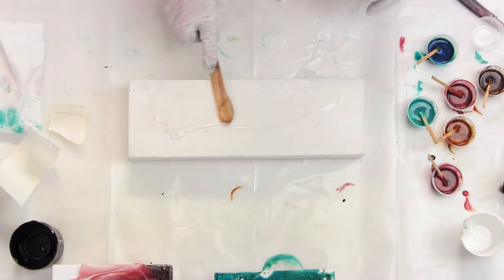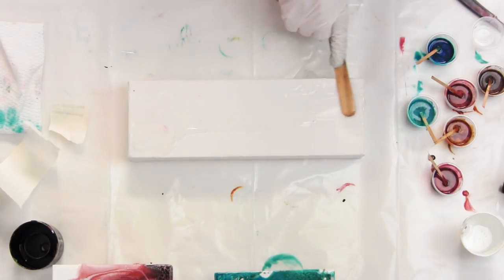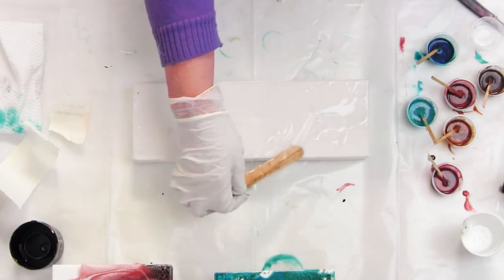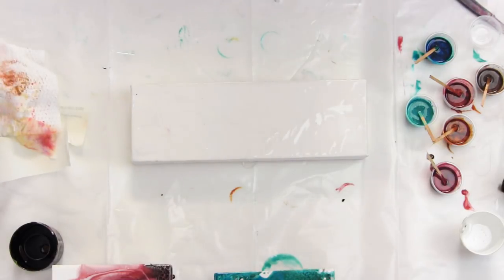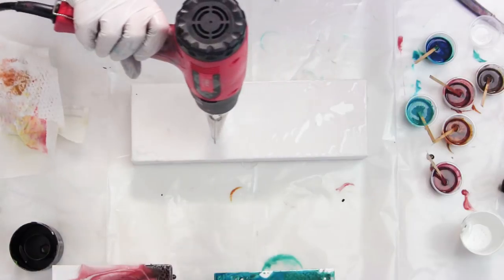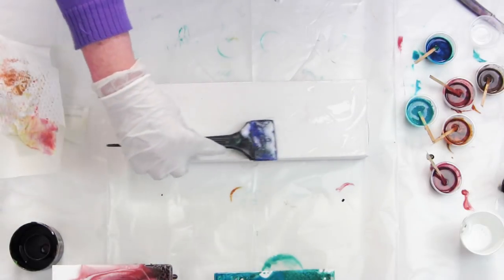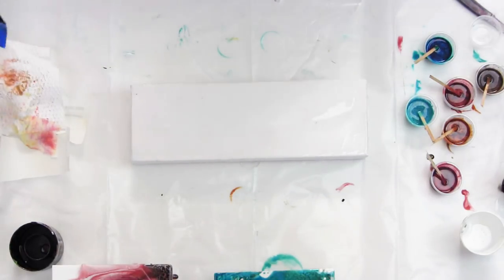By the way, this is just raw canvas. No, I did not prep it. I did not do anything to it. It's so tiny. Let's hope it's not that affected by it. Okay, I'm gonna warm this up. I really need to clean these off, but these are my little silicone scrapers that will spread the resin, and the resin comes right off. It does peel right off. I'm just apologizing that it still has resin from the last time I used it. So my clear is evenly spread.